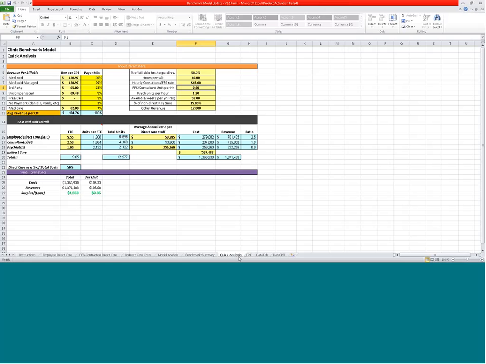So this is where you can put in crazy models to see how they work without worrying about any of the background information. So if I change the direct care staff to completely fee-for-service, how will it work? What will it look like? And this is the place you can do that.